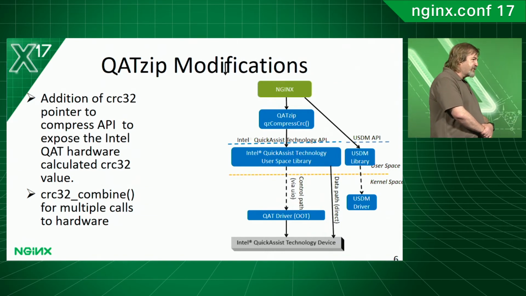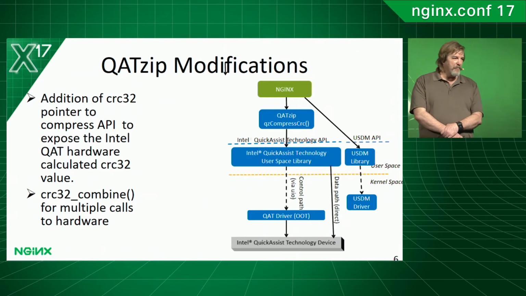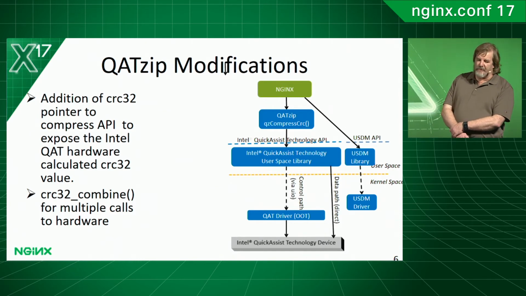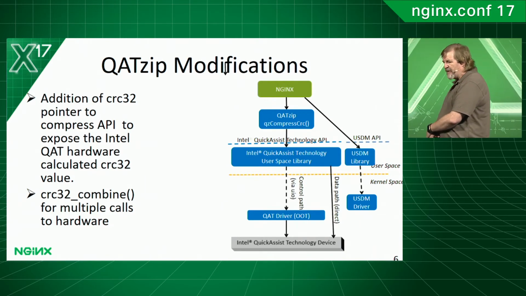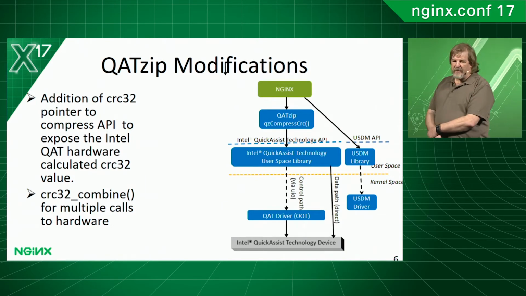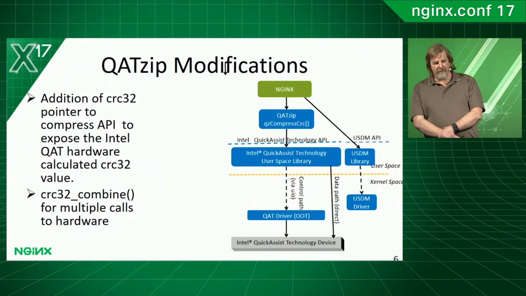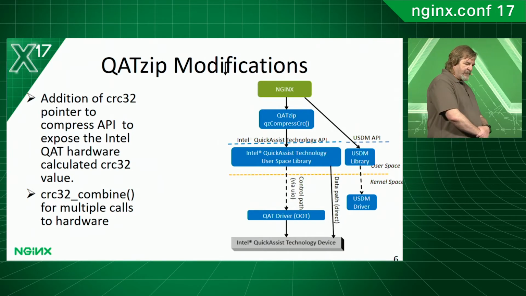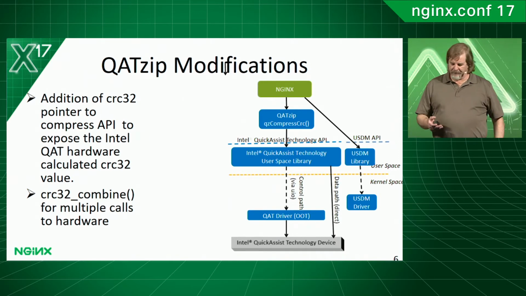And this is also expensive, but it's about a third as expensive as calculating the entire CRC over the course of the whole data set. So it wasn't too bad. It's a little bit costly, and I'll show you in the results where we see that show up. But it was still better than not. It was still better than doing the CRC32 across the entire data set. Other than that, there's a straightforward application.